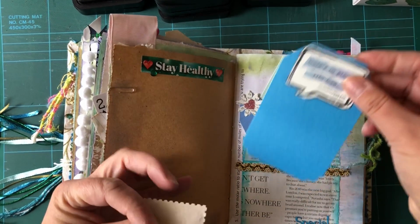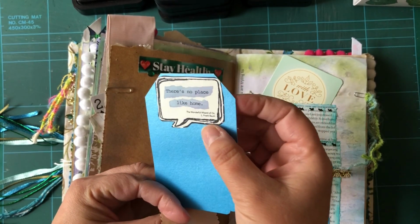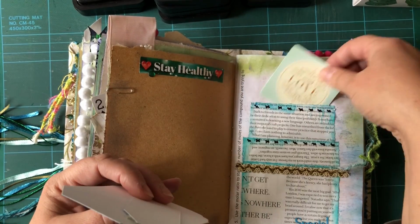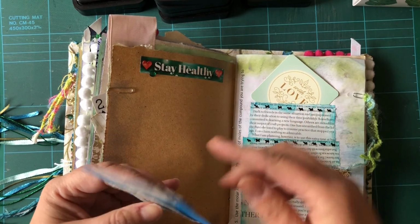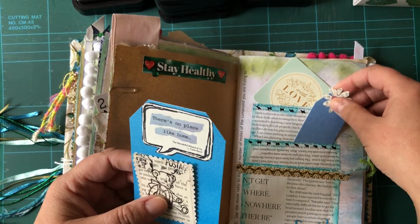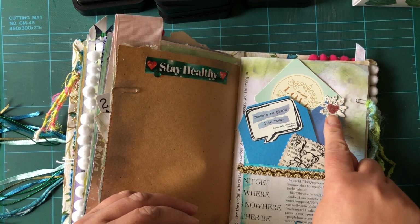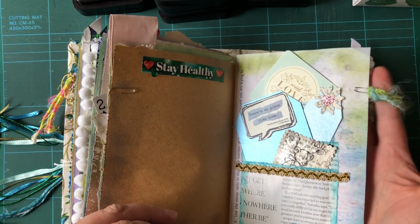And then we've got another wee faux stamp with journaling space on the back, a tag that says there's no place like home. This was a quote from The Wonderful Wizard of Oz. Another little tag and a wee card saying with love. And that was just a triple pocket, which I quite liked. And things like that one there, that's just paper punches that I just used bits from the book to give it a wee bit more detail.